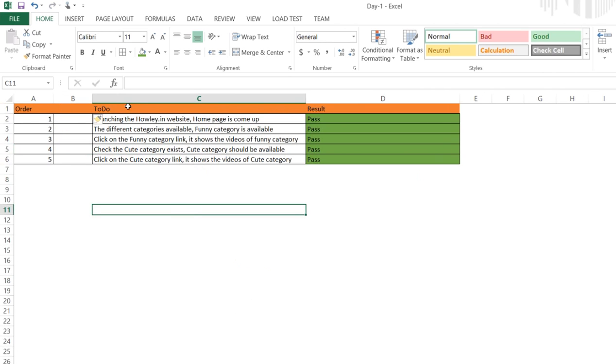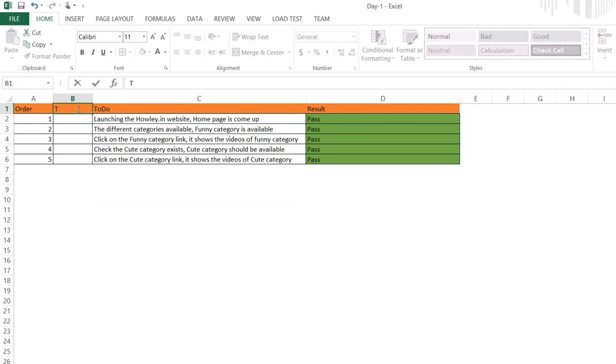Okay, so what I'm going to do is, this particular thing, what we are expecting, I'll make this a to-do step, and I'll make this the expected result, what you're actually trying to verify. And in this, whatever you're trying to say, launch this particular application, I will write it here.